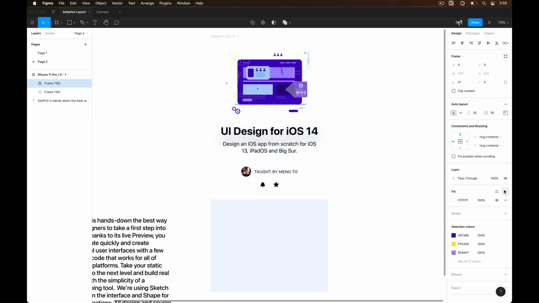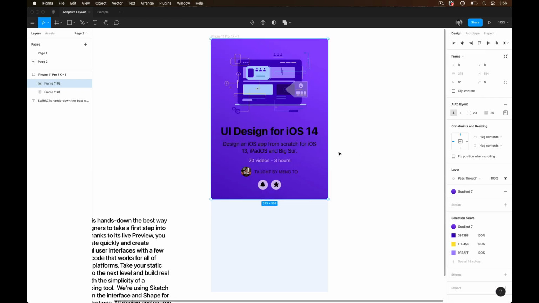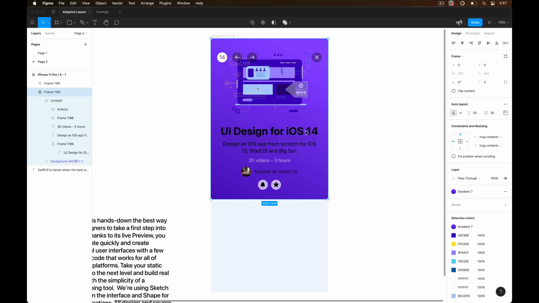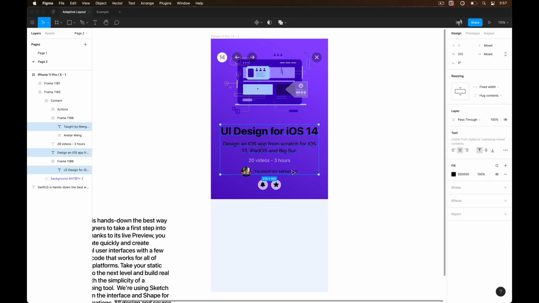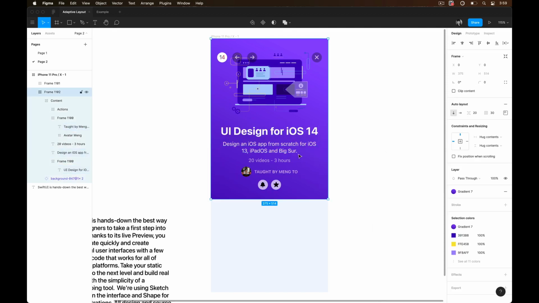Now let's add a fill. So I'm going to quickly go to styles and pick a gradient from my design system. Now that we have this, I'm going to put this layer below so that the buttons are visible at the top. Once you have this, there's not enough contrast between the text and the background color. So I'm going to select all my text that is black and change the color to white using the selection colors. Now it's time to set the constraints.